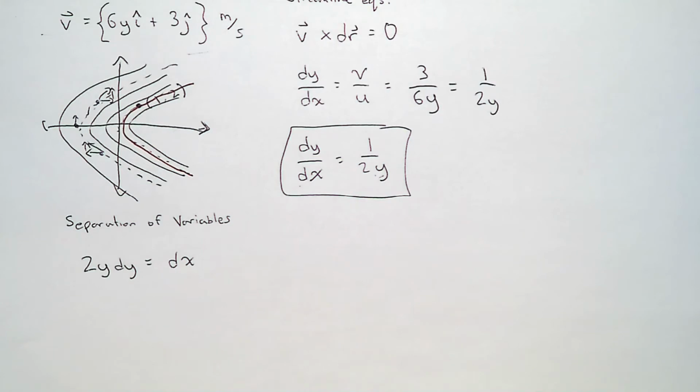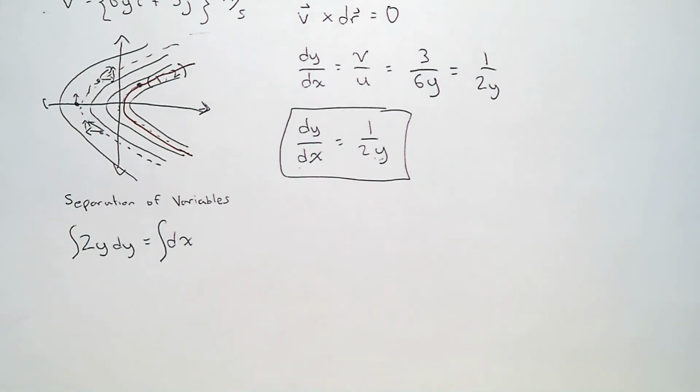We could take the derivative, but we don't know what y is. So if we can't take the derivative, what's the opposite of what we can take? Yeah, the integral, right? We have an expression with two differentially small elements. Therefore, we can integrate to find a solution for that expression.